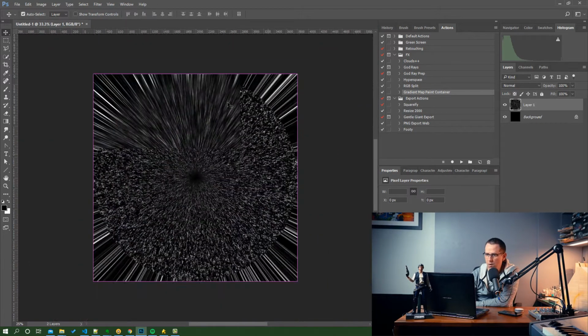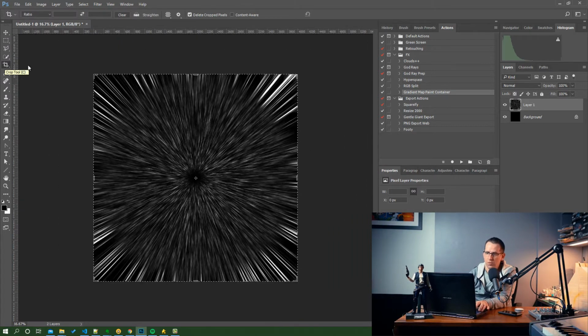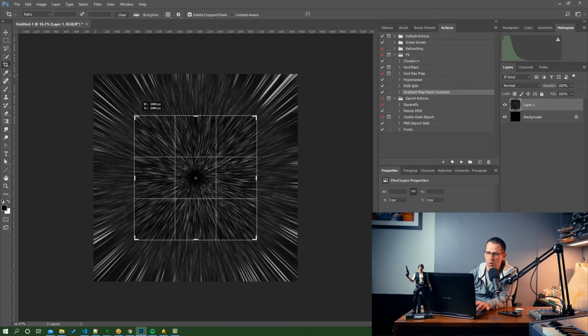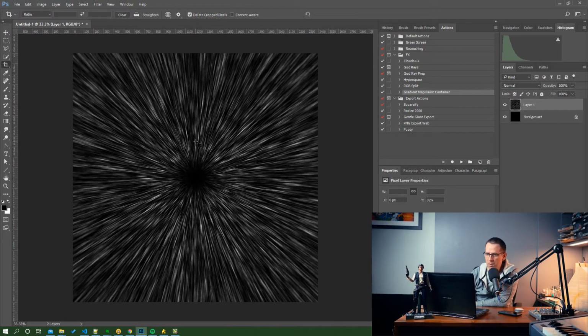So there you go. Now, what's happened here is this is kind of applied to the whole document, and you've got this sort of circular bit where we did the polar coordinates bit. So outside of that, the effect doesn't really make sense. So what I would do is crop into this. So you want to hit the crop tool, and then if you hold shift down on your keyboard as well as alt or option, then you can just bring that in and just crop out those kind of edge bits that don't make sense. And now you've pretty much got this hyperspace effect that you can use in another document or start from this document, whatever you want to do.